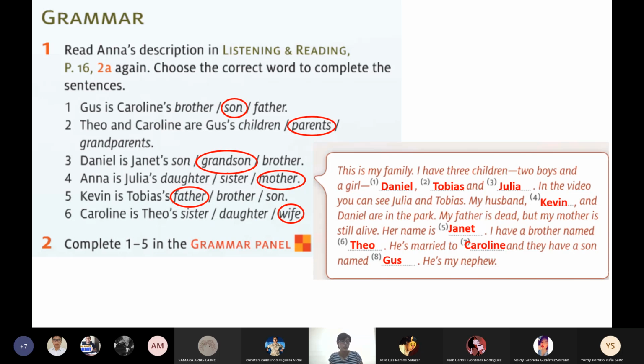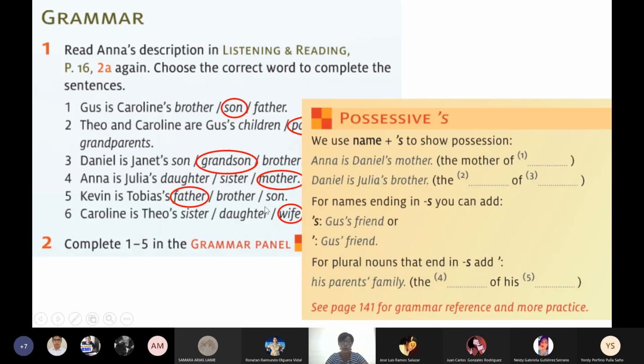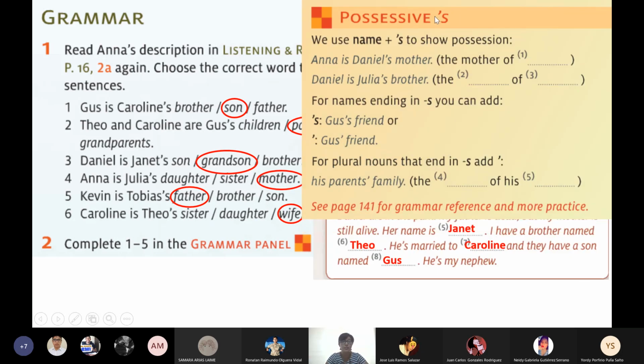Yeah. So as I told you, today we're going to talk about possession. Sí, el día de hoy vamos a hablar sobre los posesivos. And here you have the possessive, apostrophe, and s. ¿Sí? ¿Cuándo, dónde, cuál va a ser la ubicación de esta apóstrofe y este s y cuándo vamos a utilizarlo? Vamos a leer la regla juntos. Sharisti, si está aquí, puede leer la primera oración. We use name plus to show possession.